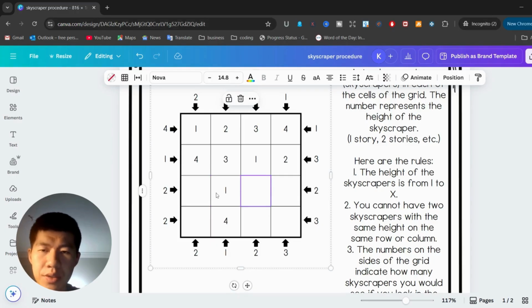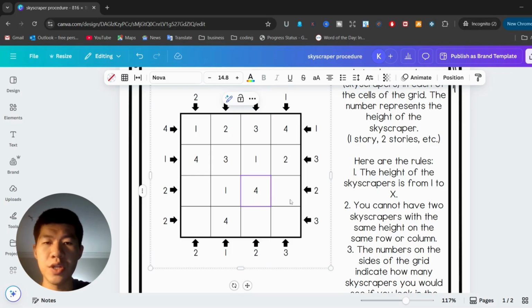Okay, so if I look in this row right here, I can see 2 skyscrapers in this direction and 2 skyscrapers in this direction. So let's see if we can put in some numbers here. Let's say I put a 4 here, for example.